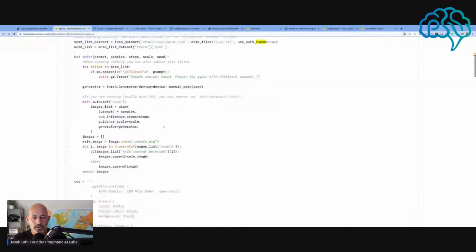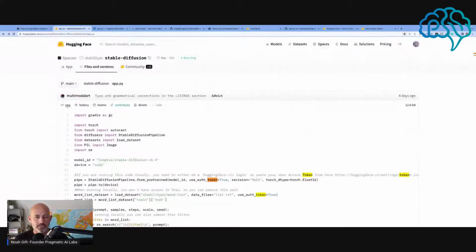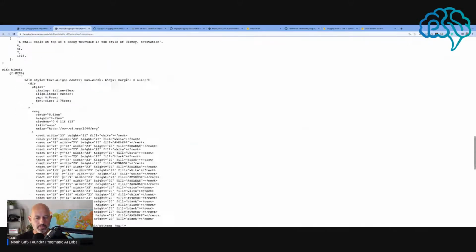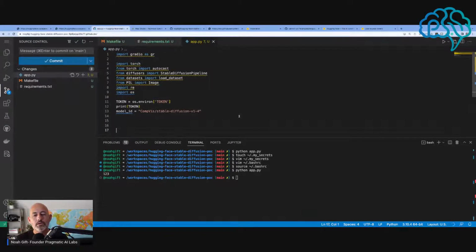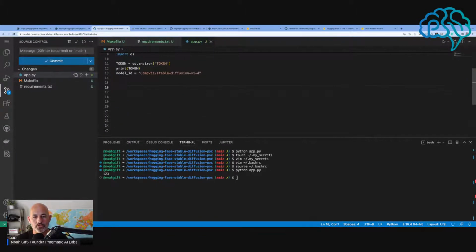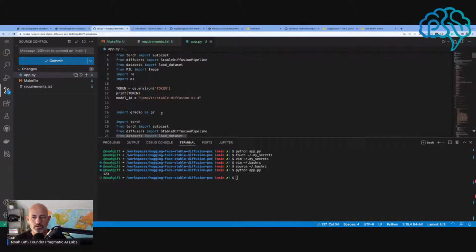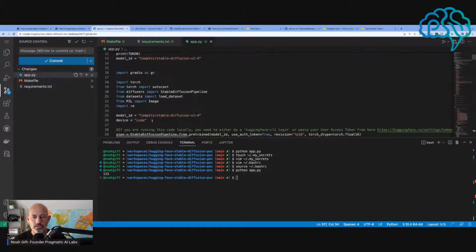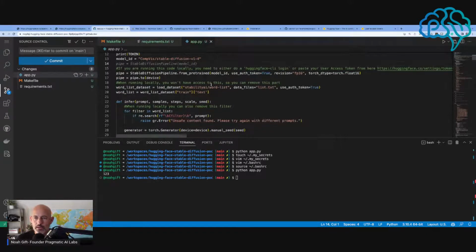So then, I mean, I guess I could just copy this. Let's try. Let's do this. It would take a little bit of time to clean this up a little bit, but let's do this. So we don't want any of that. We already have this, right? So if we're running this locally, we would say use auth token true, use auth token.